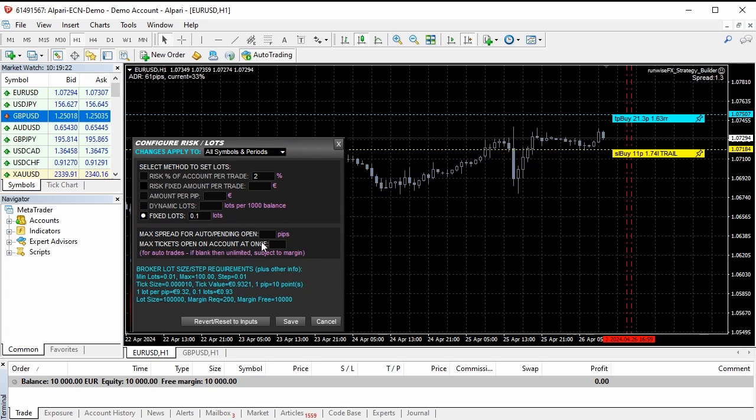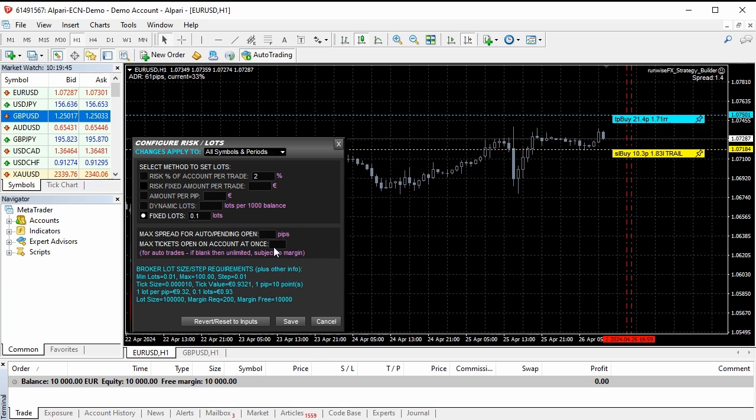There's a couple of other settings here as well. There's the maximum spread, usually used for the automatic opening, but also for pending orders as well. The blank means it's off by default, but you could set it so that a pending order isn't taken if the spread is over a certain value. And maximum tickets open on account, that's for automated trading.